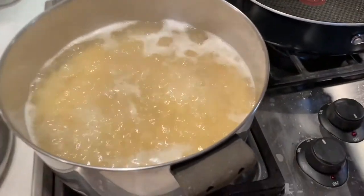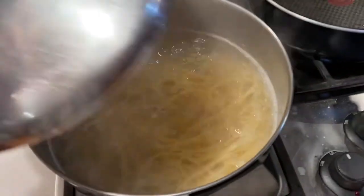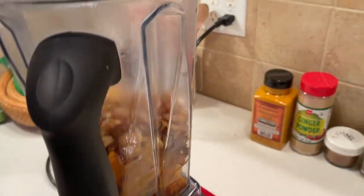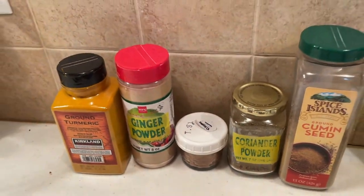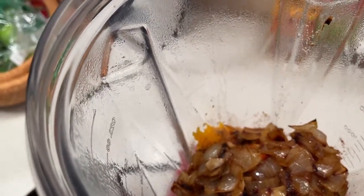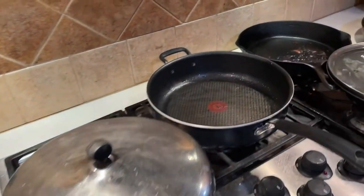What I have in the pot is some linguine cooking — it'll be done in about 10 minutes. I'm going to make a sauce, and what I have in the blender is just amazing. I have half of a roasted butternut squash that I roasted earlier today, some caramelized onions and garlic that I quickly sautéed, and Moroccan spices: turmeric, ginger powder, a little bit of cinnamon, coriander, cumin seed, black pepper, a little salt, and a little lemon juice. I'm going to throw some of that starchy pasta water in to thicken it up, blend it, put it into my pan with the linguine, and we're going to have dinner.